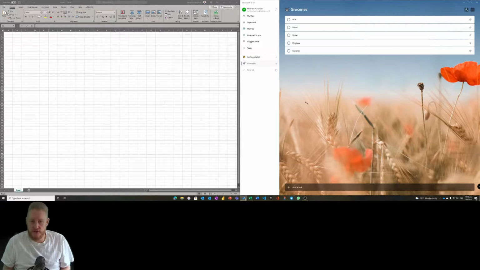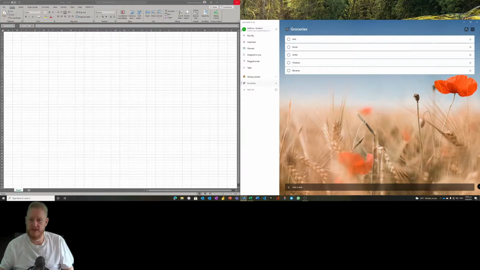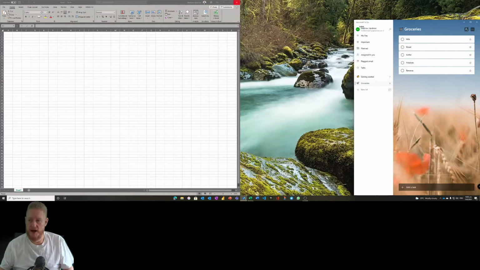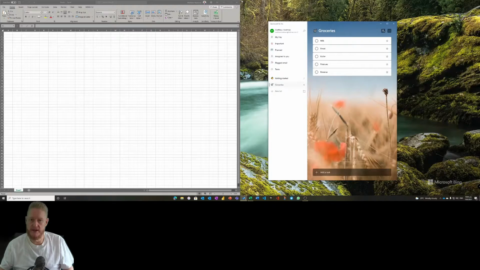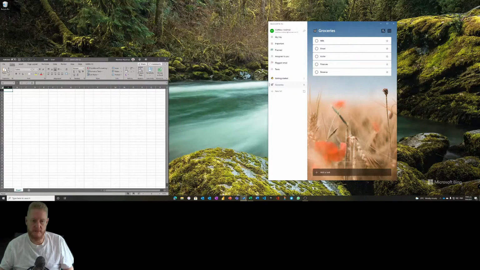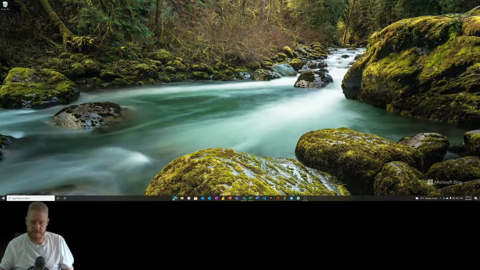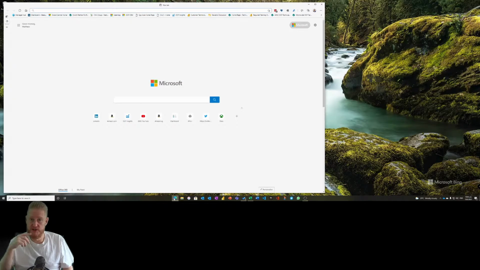Now, the tool, PowerToys, actually gives you a way to take this to the next level and to really be able to customize this. Because while this is great, it really just gives me two options, and I want a little bit more flexibility in the way that my applications are essentially docked. So let's go back here. Let's bring up a browser, and I want to show you where you actually get the PowerToys from.